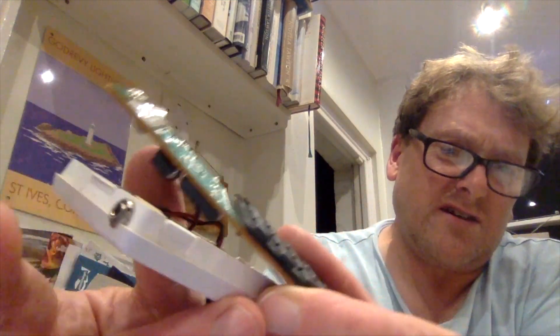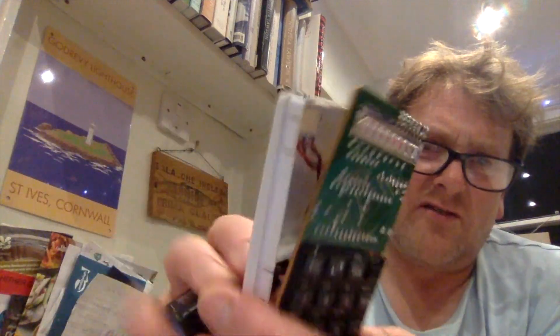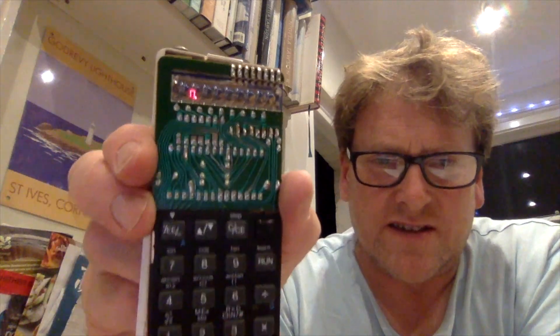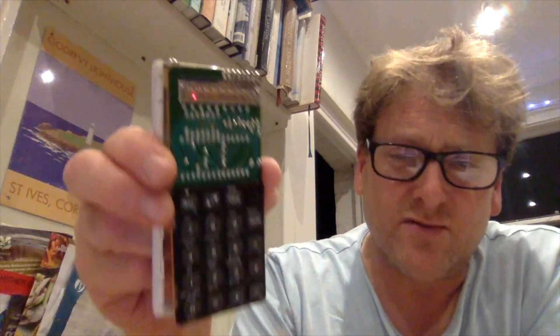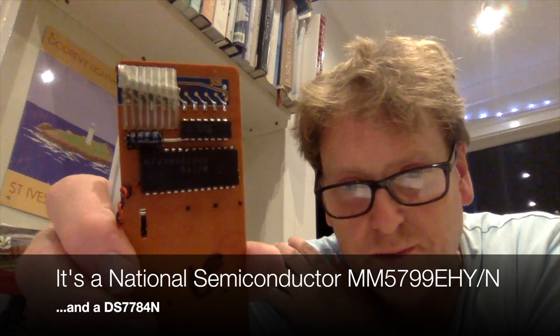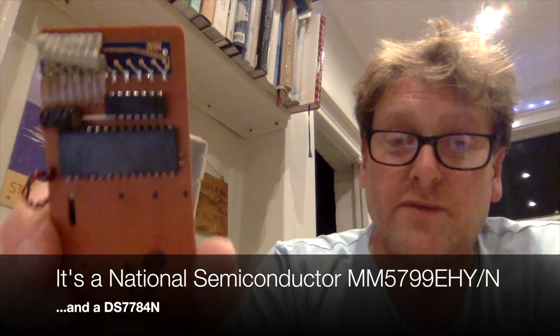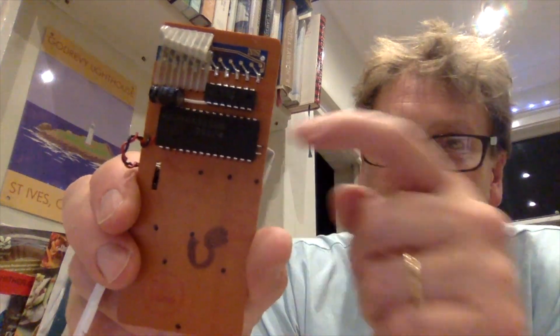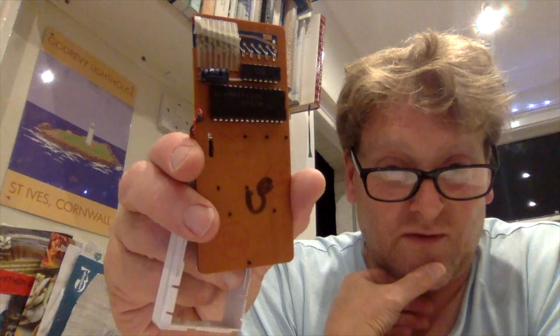When you pull it all apart, it's got that very tasteful fetching purple plastic to hide the LEDs. The PP3 battery sits in there — it's incredibly thin. There's the board, and it had a socket there so you can power it from a DC power supply. It does seem to work a bit better if I just completely take it out, so I might have a go at programming it like this. Do you want to see what's inside it, what actually makes it tick? It's basically one chip — that's the calculator chip. There's another chip and a capacitor; I wonder if that's something to do with power management. And a ribbon cable that goes onto the display. That is it — it's a very, very simple machine.